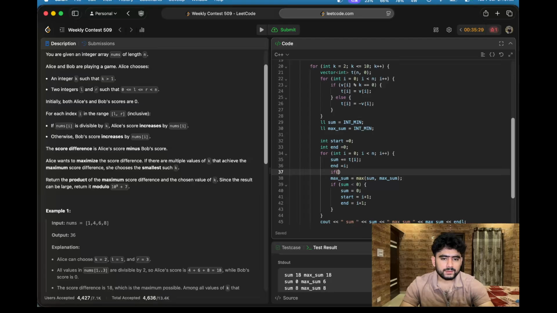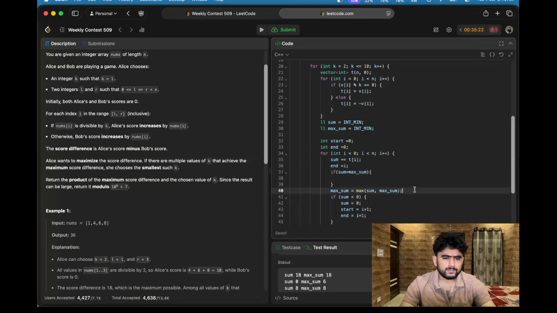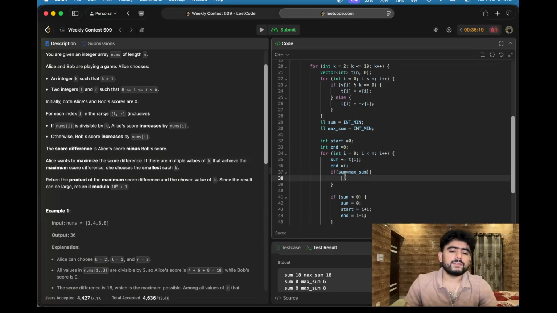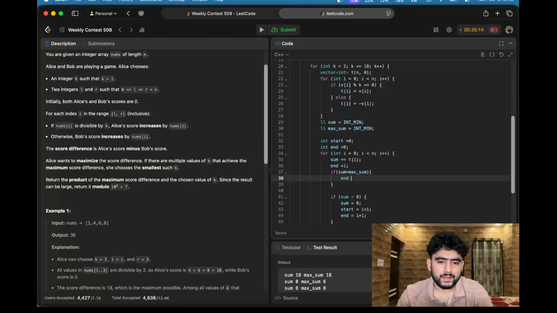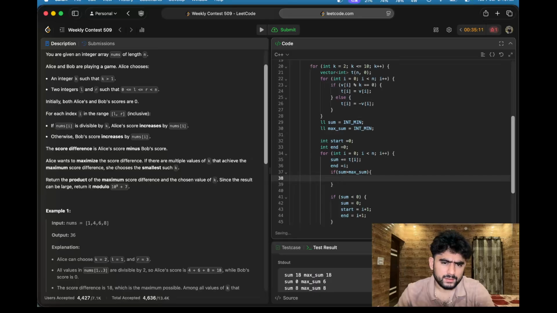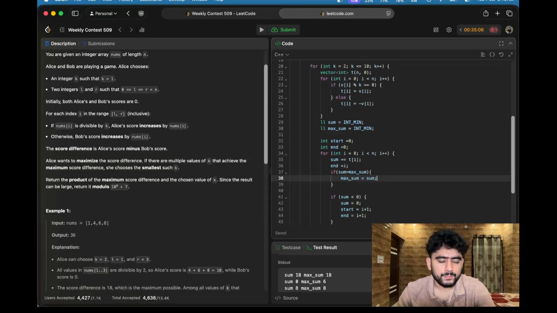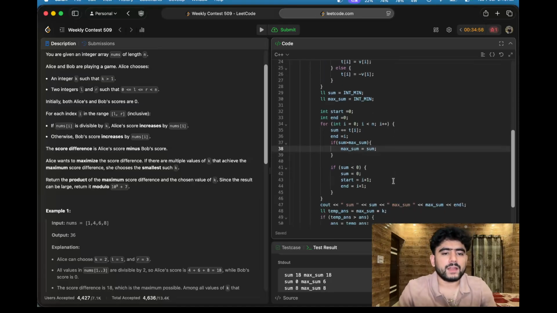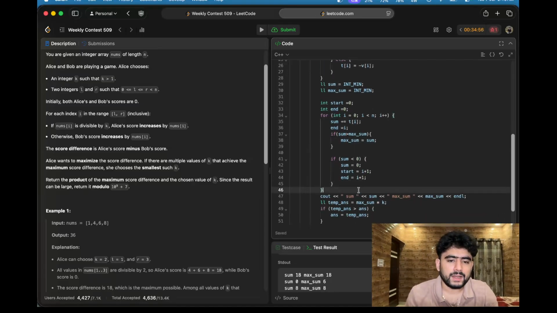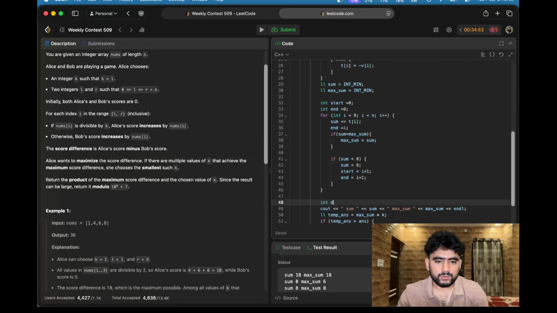And if this sum is greater than max sum, we can say max sum is going to be sum. So we can simply track start and end, like at what subarray we are starting and what subarray we are ending. So in that case, we are going to calculate our difference.